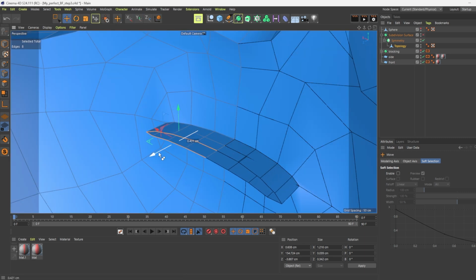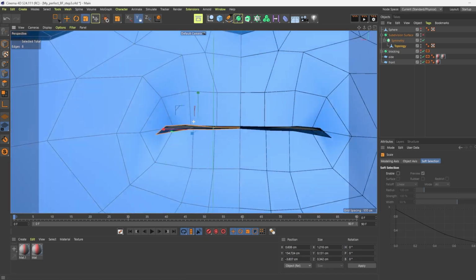Select the boundary edge at the mouth opening and extrude inward.